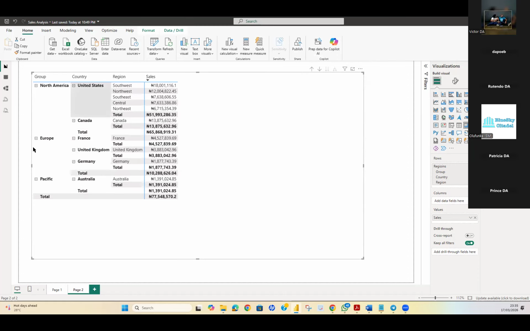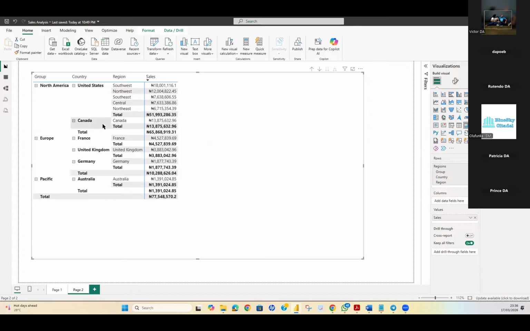Can you see now? I have my group, North America as a continent. I have North America, Europe, Pacific. Now I have a country within North America, United States. In United States, I have about 5 regions: Southwest, Northwest, Southeast, Central, Northeast. See all the values generated from each of those places and their total.